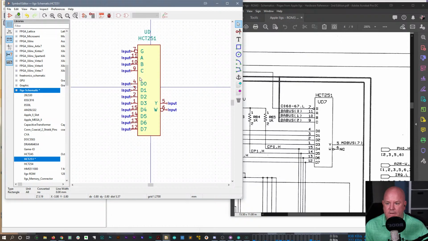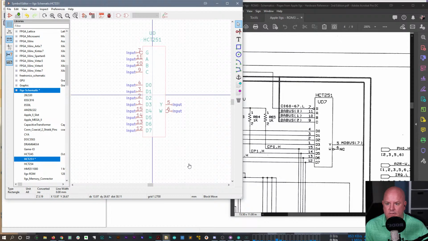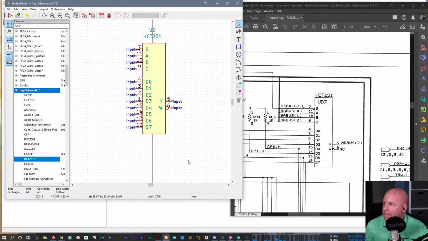1, 2, 3, 4, 5, 6, 7, 8, 9, 10, 11, 12, 13. Yeah, that looks close enough. Go there, go there. All right. Is that an 8-bit parallel bus? Yeah, I mean, most of the system's going to be 8 bits. Even though I take that back. The 2GS is actually a 16-bit system, but it's backward compatible with the 8-bit of Apple II. And this interface for the disk controller, I'm pretty sure was all 8 bits, since it was all in the Apple II timeframe.